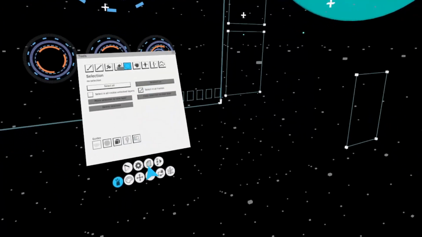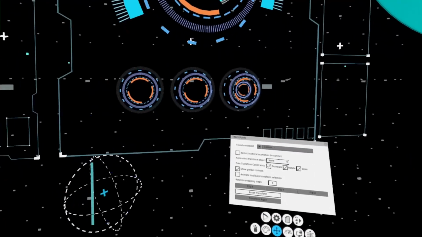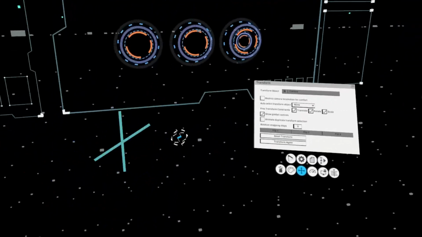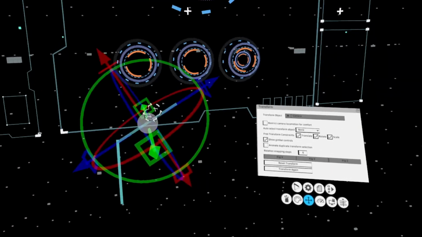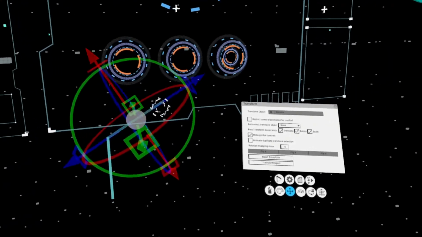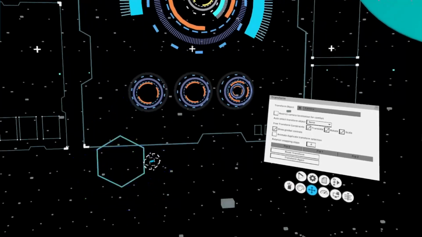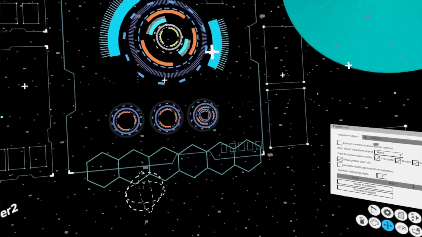Or where is it? Here. Or if you want 6 sides, that is, no, pentagon is 5, so it's a hexagon, right? But I'm just gonna do a 6-sided thing. Boom, you have this, right? And now you can duplicate this and create something like this. This is pretty cool, right?